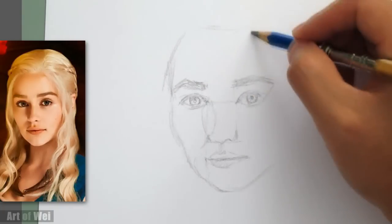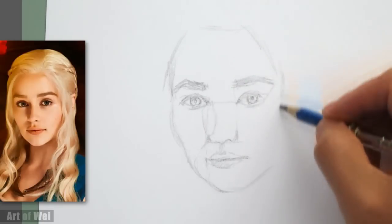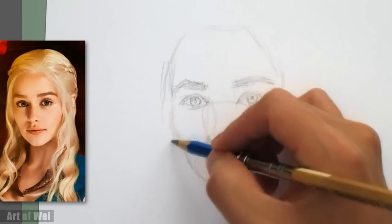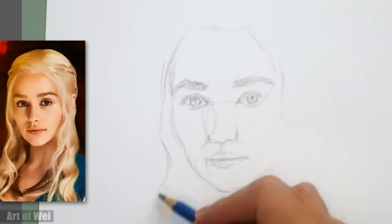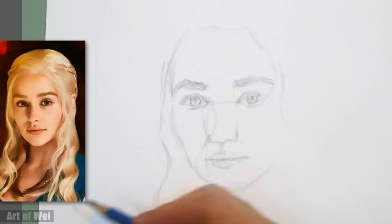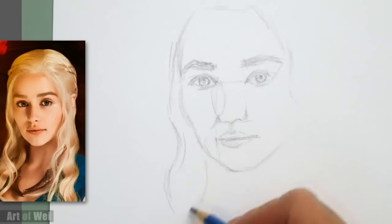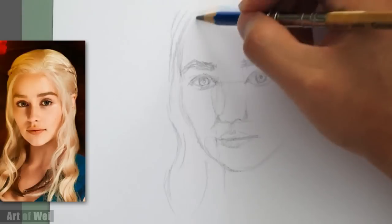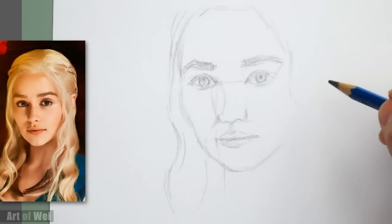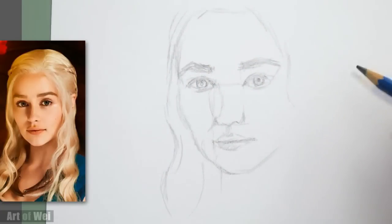Let's do her hairline a little bit because it really frames her face well and kind of makes it look like her. So let's see her hair coming down here, tucks in here, right around her lip, comes back outward, goes out, got to slant this way. It's going back out now — go back out, comes in, lump here, lump here, neckline right around there. That just kind of helped to frame the face a little bit, but let's go back to her eye. It looks close enough — at the very least we can draw a pretty face.